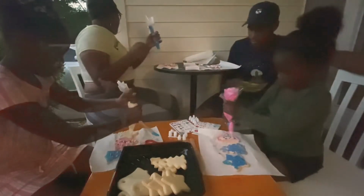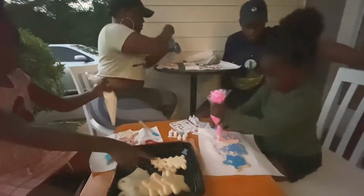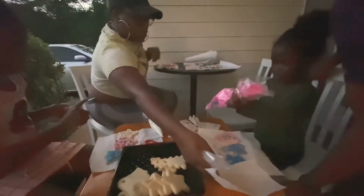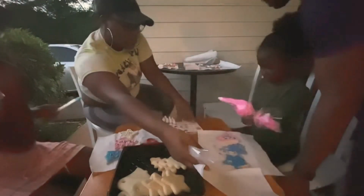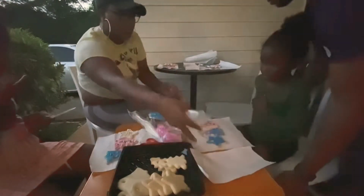Jackson, you want to decorate a cookie? We got a bell, star, and Christmas tree. There's a napkin right here. Okay. Hi. Lily's here. Hi, Lily. Hi. You want to decorate a cookie? Okay.